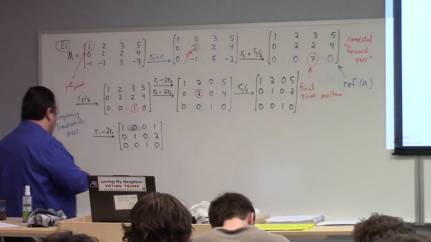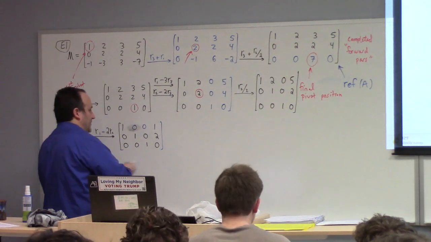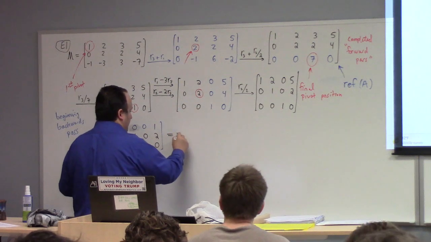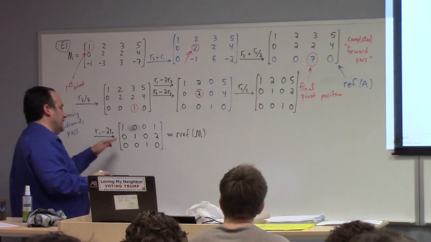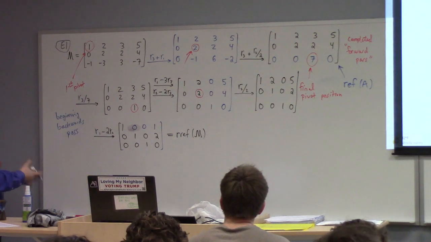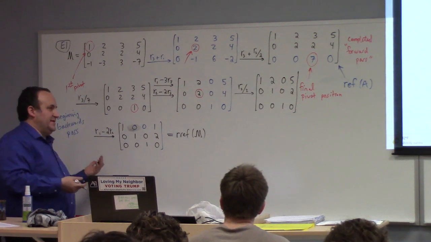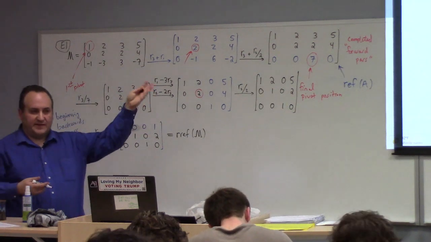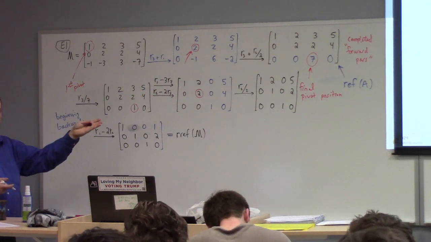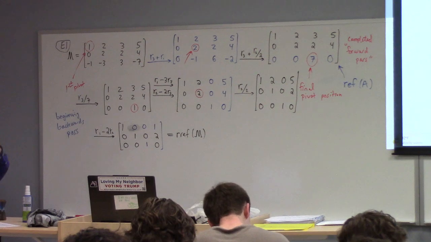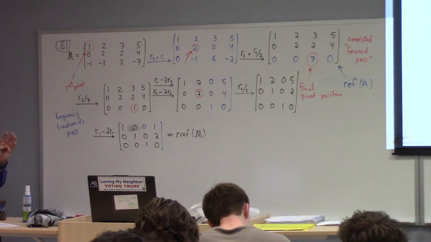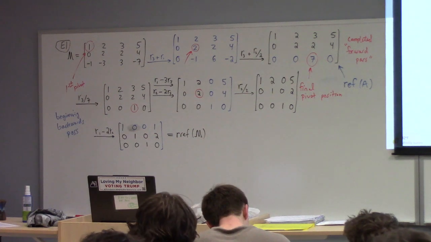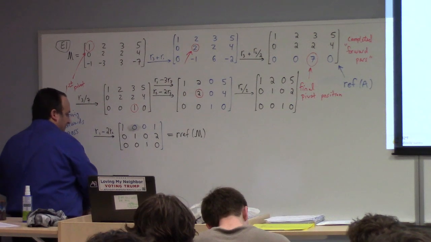And then so, going back to last class, the things I was talking about. This is the reduced row echelon form of the matrix, because we've completed, one way to think of it, the algorithm, so we're at the end of it. That is by definition the reduced row echelon form. I'm not going to prove it, but in fact, doing the forward pass and the backward pass produces a unique result known as the reduced row echelon form.